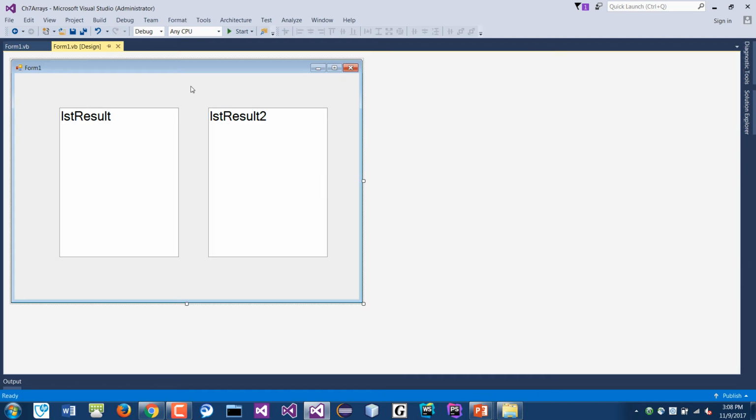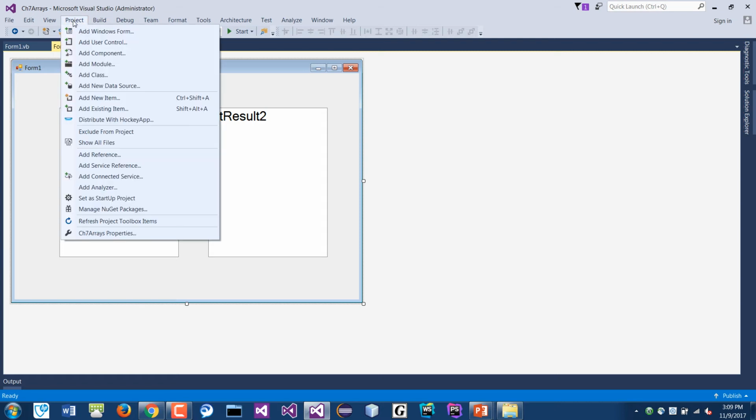In this project, for example, I have this form called Form1. I can add a new form if I go up to the Project menu. It says Add Windows Form. You see that, right?